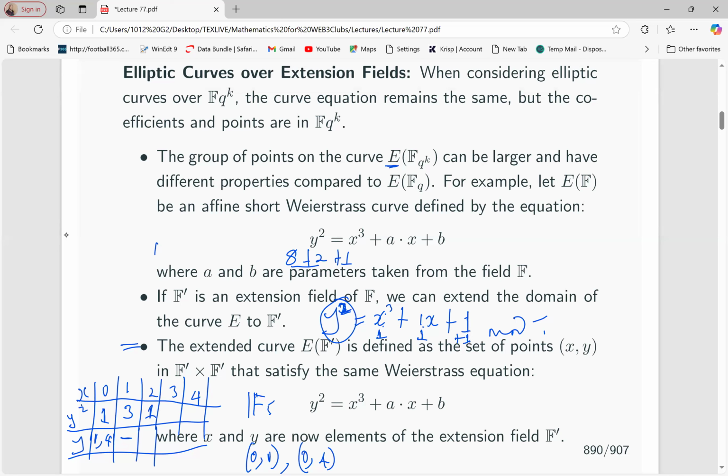So again, it means we had already found the square root of 1 as 1 and 4. So the other point that we have is that when x is 2, y can be 1. And when x is 2, y can be 4. That is another point. So again, you try 3, you find the other point. So this curve will have 9 points. The other point is the point at infinity. Then you try when x is 3, and so on.